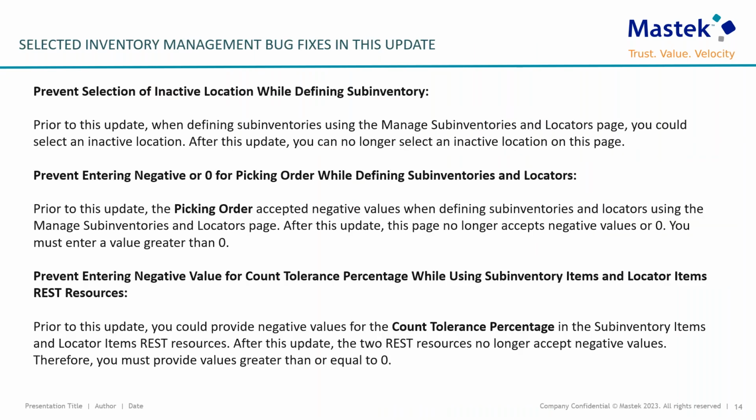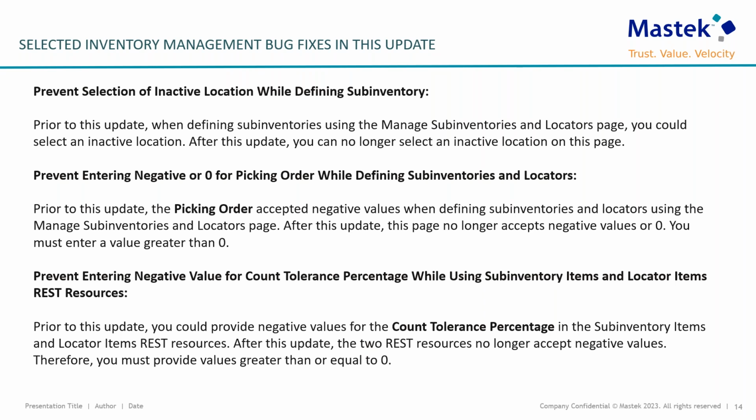Next are some inventory management bug fixes in this update, and let us quickly see. Before this update, it was possible to select an inactive location when defining subinventories through the manage subinventories and locations page. However, after this update, we are no longer able to select an inactive location on this page.